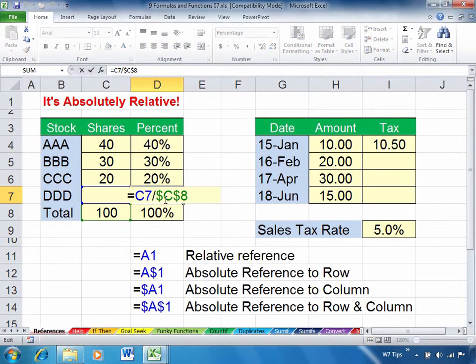Here it says go over 1. That's the relative part of the formula, and then it absolutely divides by the value it finds in C8, in this case 100. Now, if you want to change these, you could go in and type that by hand, or you can also just cursor into it and push the F4 key, and it'll rotate through the various states of absolute for column, relative, absolute to row and column, or just absolute to the row.